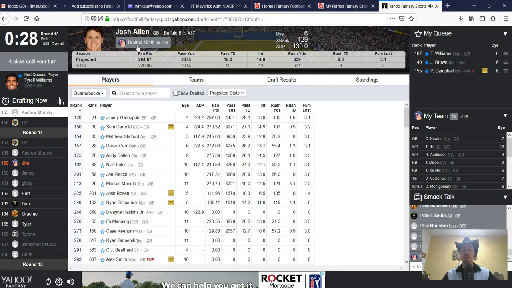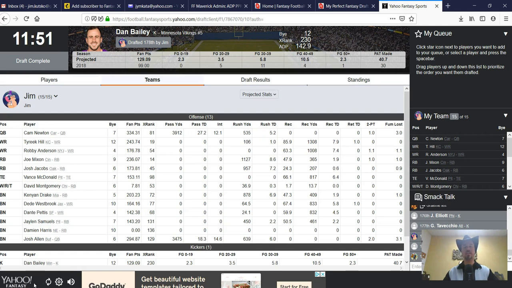Like I said, I'm gonna pause. I'm gonna finish off this draft. We'll come back. We'll review the team. All right, so we are back. The draft is done, so let's review. Okay, so for our quarterback, we got Cam Newton, and then we also took Josh Allen as a backup. I think that's a great pair of quarterbacks to go into this season with.